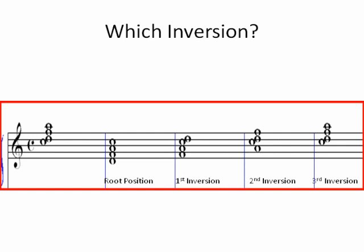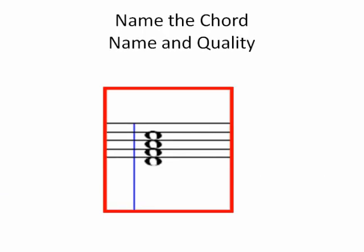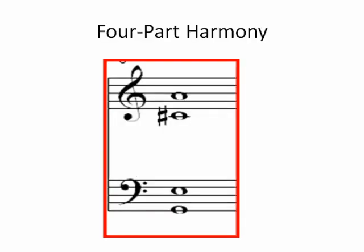So in this D minor seventh chord, if D is on the bottom, it's a root position chord. If F is on the bottom, it's first inversion. If A is on the bottom, it's second inversion. And if E is on the bottom, it is third inversion. That's how you're going to tell. You were asked on this to name the chord and to name the quality. I went through that. You name the chord D minor 7. Minor is the quality, minor 7th.